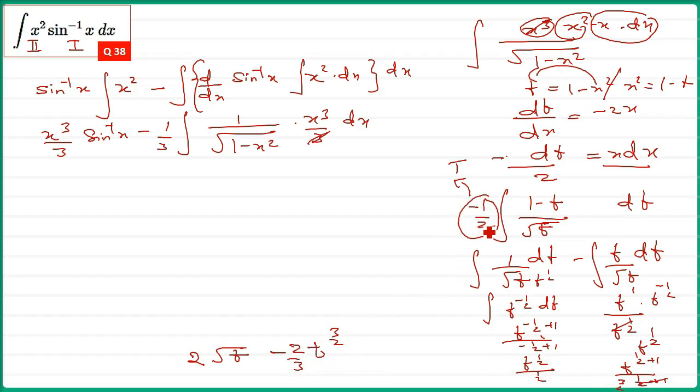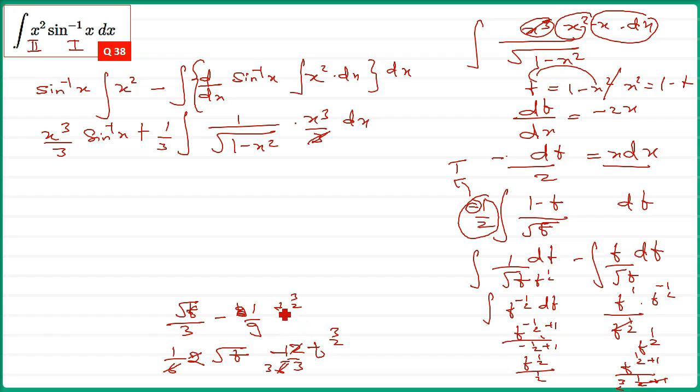Now we have a negative half here. Let's multiply this negative half with the negative 1 by 3, because ultimately we are dealing with the integration of x cube by under root 1 minus x square. So minus half and minus 1 by 3, just assume that I have already multiplied it. Minus minus will become plus. It will be 1 by 6 actually. And this 1 by 6 will be multiplied here also. So this will be 1 by 3, so root t by 3 here. 2 3s are 6, so 9. So minus t raised 3 by 2 divided by 9. So ultimately we got root t by 3 minus t raised 3 by 2 by 9.